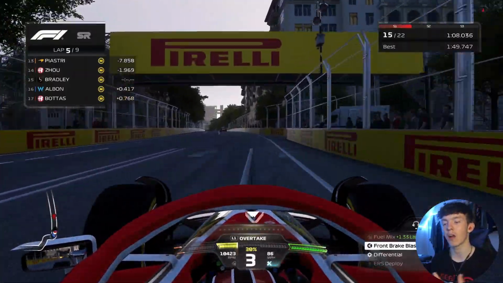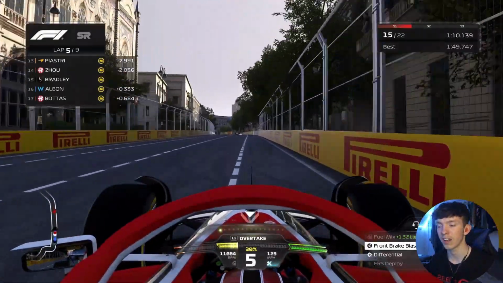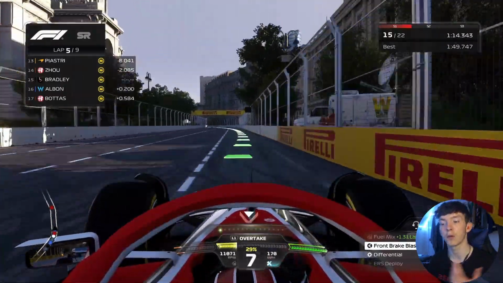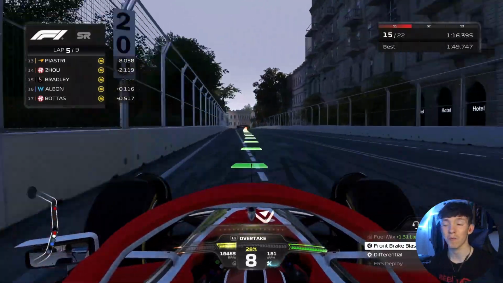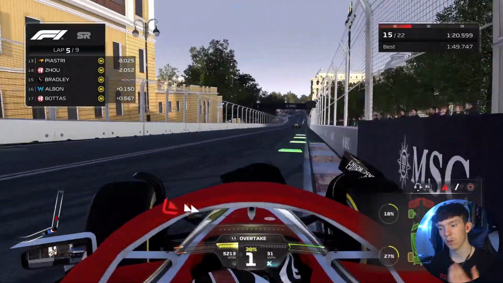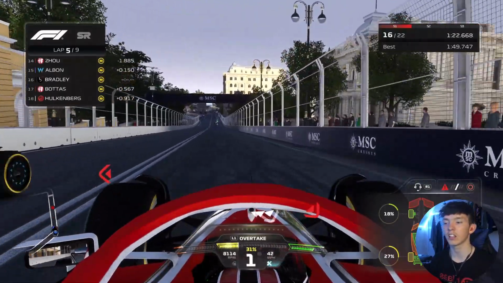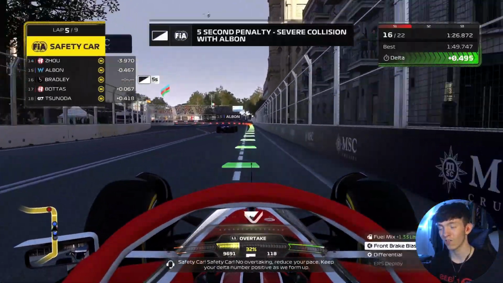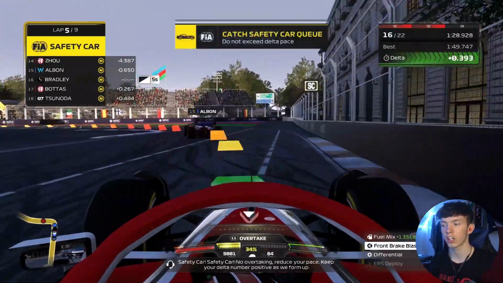So obviously, I'm now going to have to go in the pit lane and replace the front wing and put the stop tyre on. So that means the stop tyre is gone basically, and then we're going about the track to the wall again, hit Alexander Albon, because I did a bad safety braking. I got the overtaking penalty, reduce your pace. Keep your penalty delta number positive as we form up.